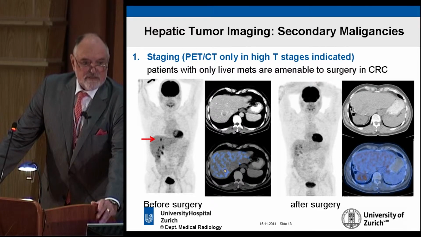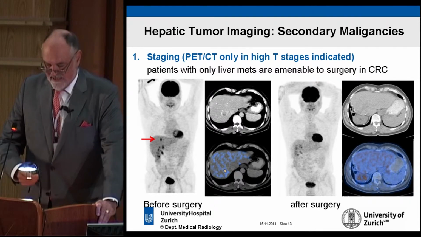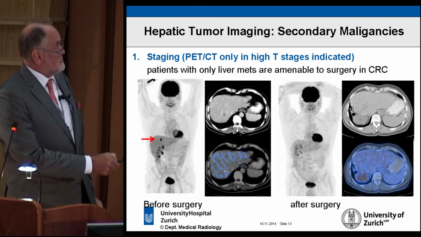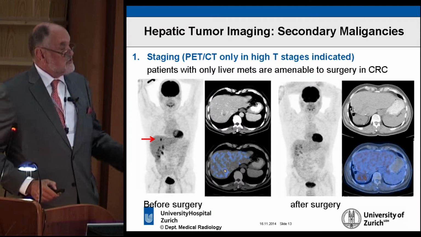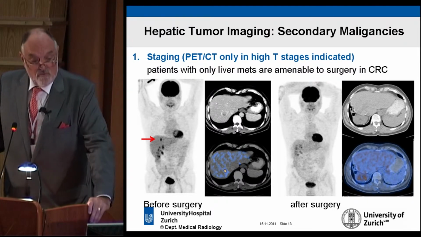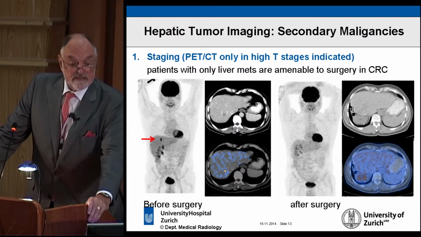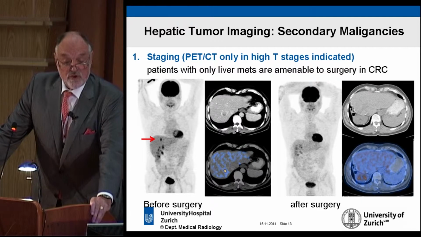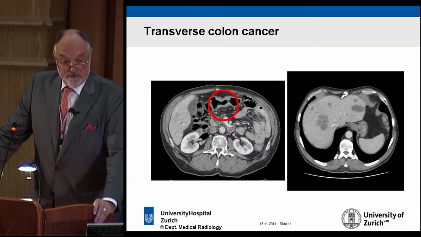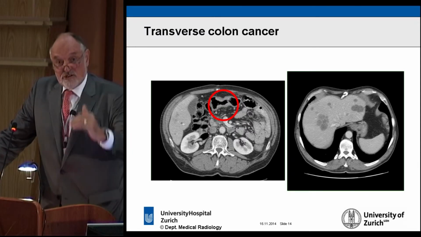This is a patient with a hepatic tumor, and you can see that this patient had a lesion here. You can see that, and then the patient underwent surgery and the lesion is gone. Now, that is maybe not a very typical indication, but what would happen in this case is probably the surgeon wanted to know eventually after a few months, does the patient have a recurrence? So we're talking about initial staging.